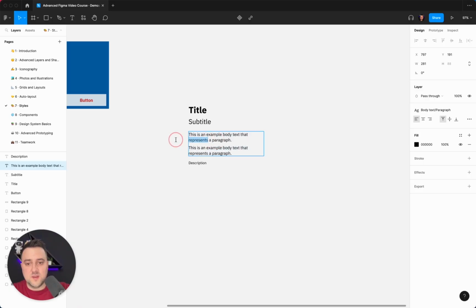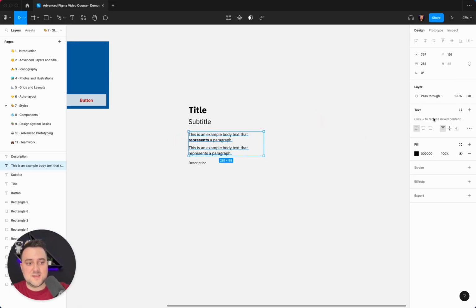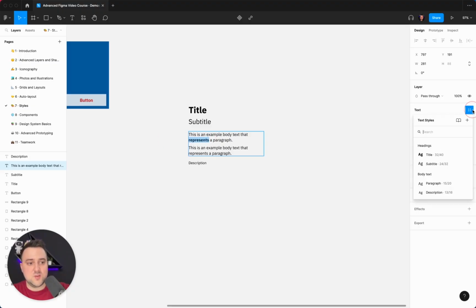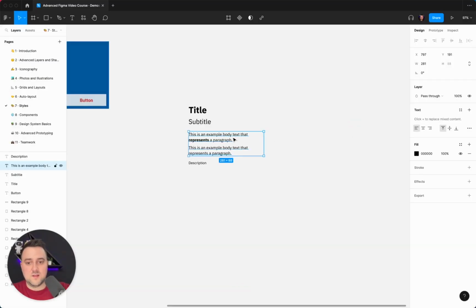Because if I go in here and I bold this, then you're gonna see that the text actually is a mixed content, and in here it's okay, but in here it's broken, and I don't like to have a broken style, so I would probably call this paragraph bold, and I would have it like that.